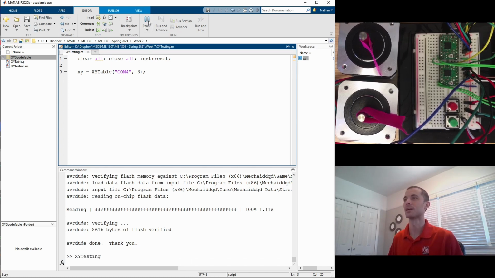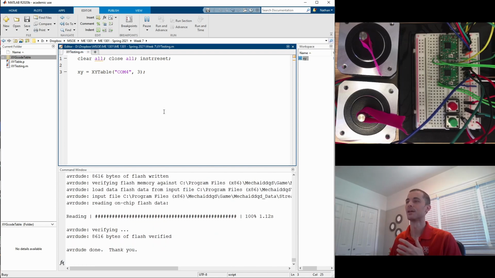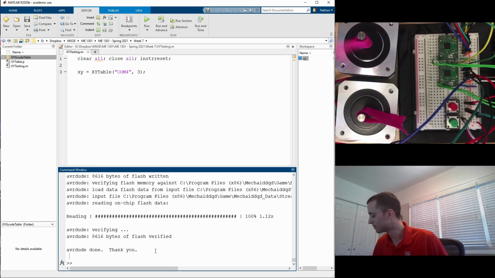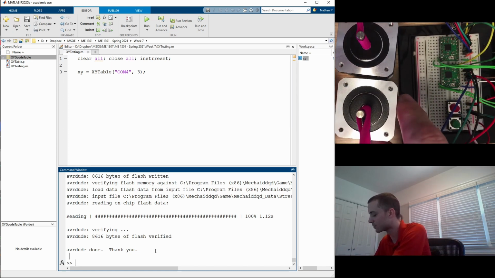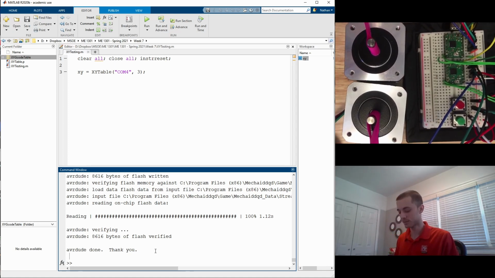So let's run this now. When it runs, it first uploads the code to the board, and then connects to the web camera, waits a few seconds because webcams always take a few seconds to initialize correctly, and then it returns. And now I can actually run that fast move function like I want to do. I'm going to, nope, forgot to allow it to home, then have the power turned on. Let me turn this a little bit. Make sure you guys can see. Okay, so let's call XY, let's do a fast move to a position of 2, 1.